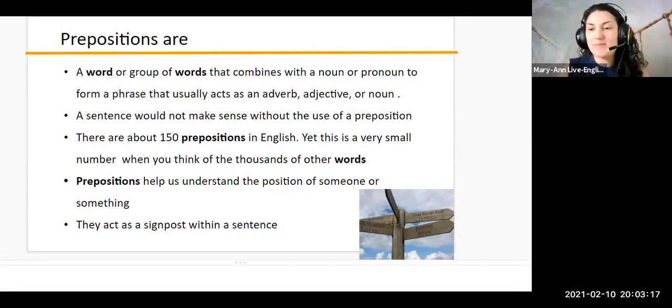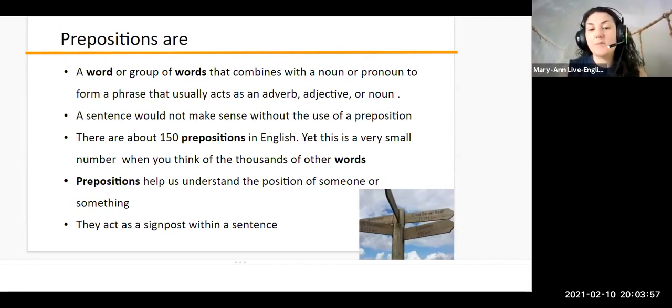Yes, I would say, but I would also say that prepositions are such small sections in a sentence that sometimes, even if we make a mistake with the preposition, the general idea of the sentence can actually make sense. But if you completely omitted the preposition, then it would be perhaps a little bit difficult to understand the sentence. So yes, we do need to use them, but we should not panic too much about using the one that isn't correct.